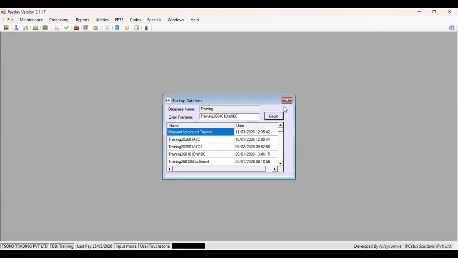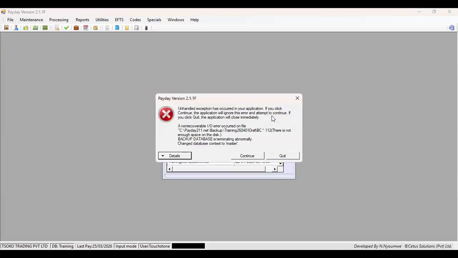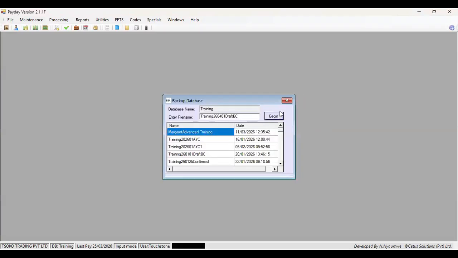All right, it's giving me an error to say there's no space. Okay, all right. Which backup can we work with?